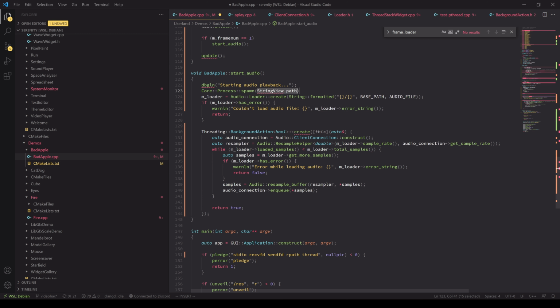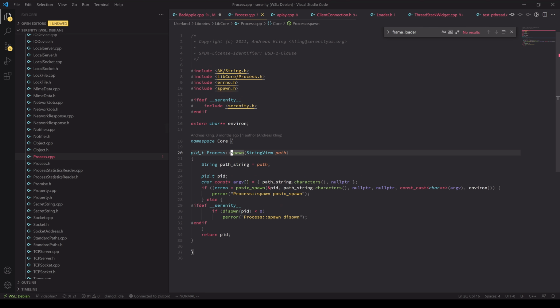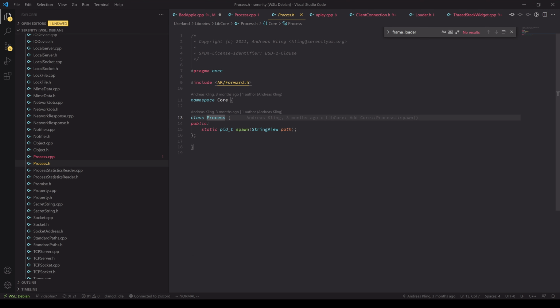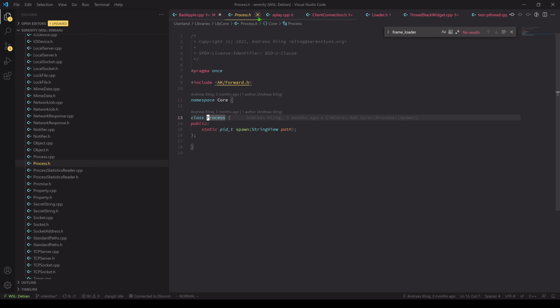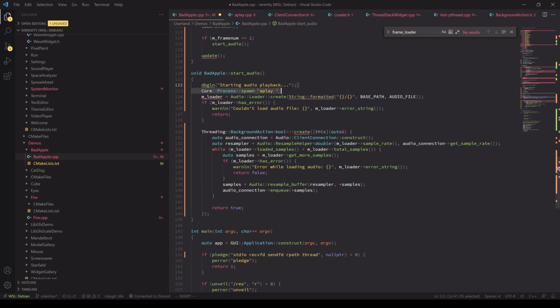Oh, I can just, that's simple. Let's do that. It's probably a bit harder than that because I need to set some arguments. POSIX spawn. Oh no, that's actually it disowns the process, and I don't want that.